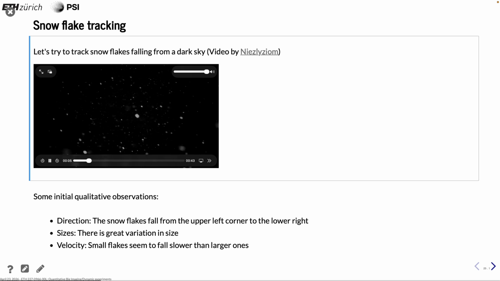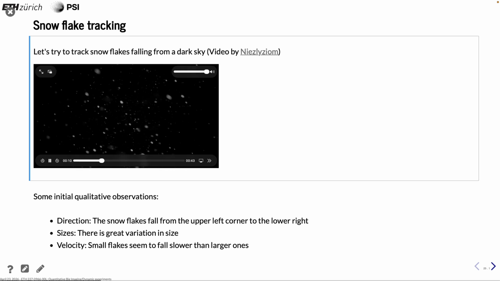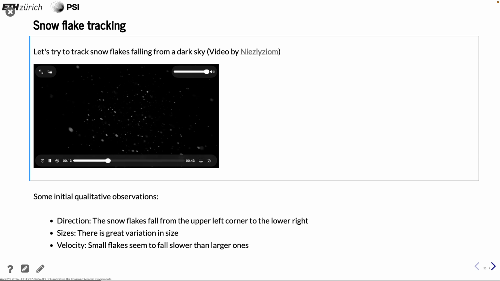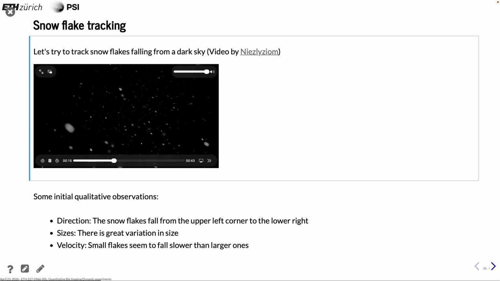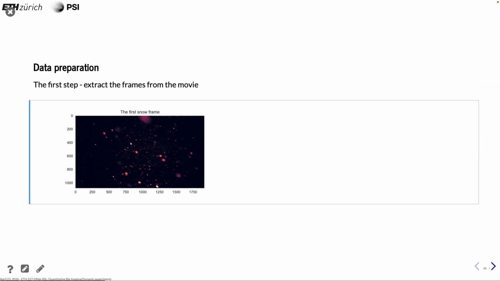Looks pretty relaxing. But anyway, it's a time series, and we have small dots, or dots that are growing. So it means that these snowflakes, they are moving a little bit towards us and slightly down. So what can we see here if we do it in a different way? First of all, if we extract a first frame from the movie, it's just some dots. This color map is not ideal for today's light conditions, but anyway, we have some dots here with different intensities.